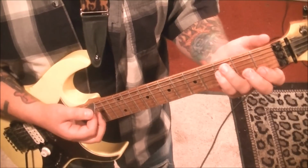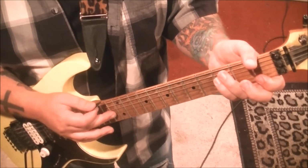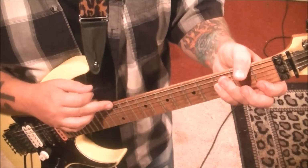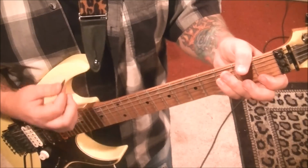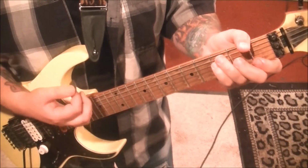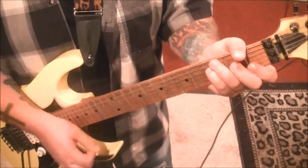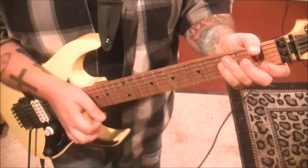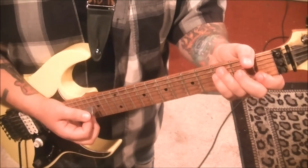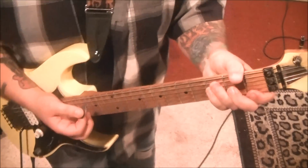And then for fret hand muting, I'm just going to relieve the pressure, angle it down to compensate for the open G. My thumb's muting the E, which I'm probably not going to strum most of the time anyways when I fret hand mute, but it's that sound. So down up mute, and then down up chord. Do that twice, and then throw a down up mute at the end.